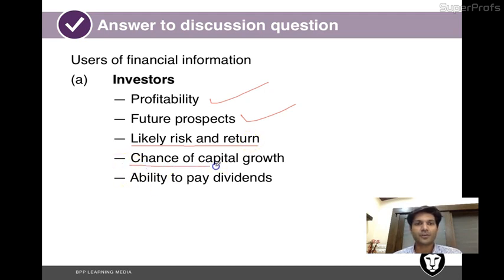And this is the most important point. Why do you buy a company share? You buy a company share so that the company's share price can go up. But it will only go up if the company makes a good amount of profit. So that growth in the share price is known as capital growth. Okay. And last but not least, is the company able to pay dividends? Remember, if the company makes profit, the company may or may not pay dividends to the shareholders. So remember one thing very important, dividend payment is not compulsory. The company may or may not pay the dividends. Something very, very important. Okay, remember.